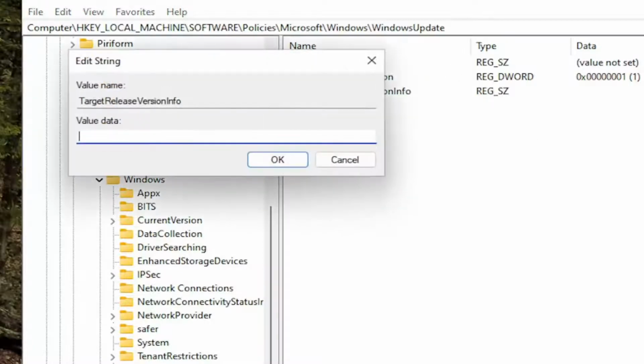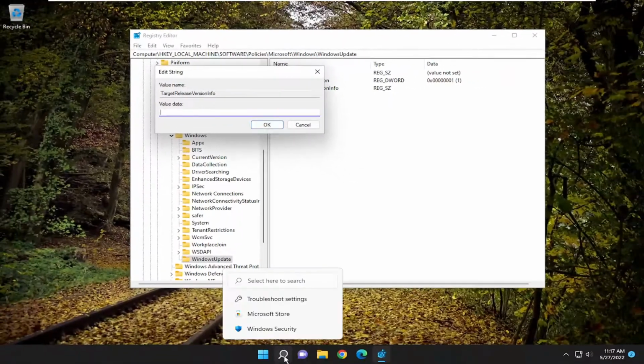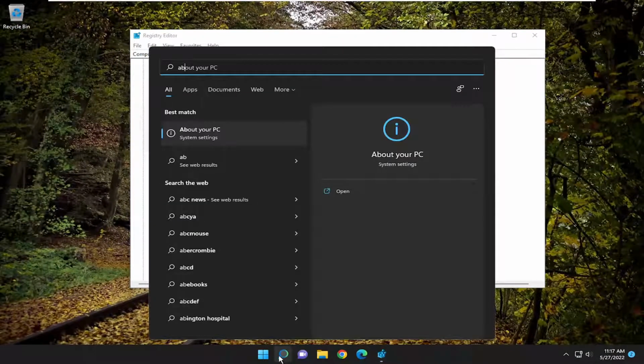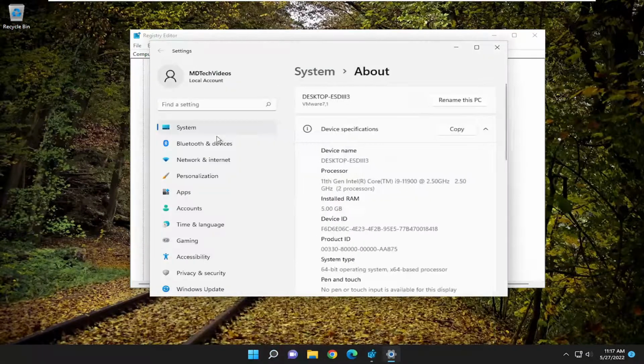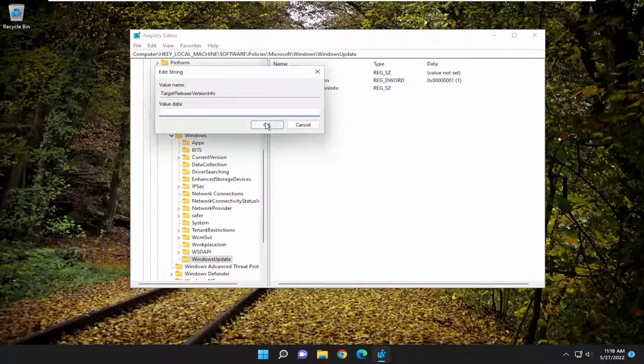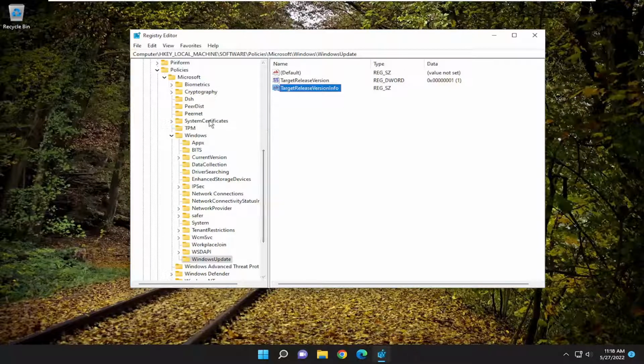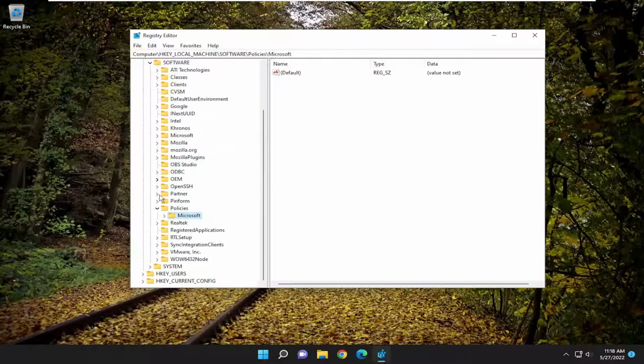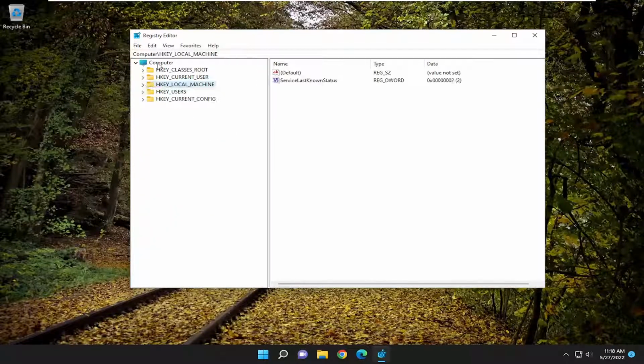and you double click on it, and you'll set the number in here to whatever your current or target Windows 10 version is. So you may have to open up the search menu and type in about, best match to say About your PC, open that up, and it should tell you what version of Windows you are running, version 21H2 in my case, but you'll have whatever version you don't want to upgrade from, so just keep whatever this number is, and you would put it into this value data field, and you would select OK, and then you would need to restart your computer for the changes to take effect, and that should hopefully be about it.